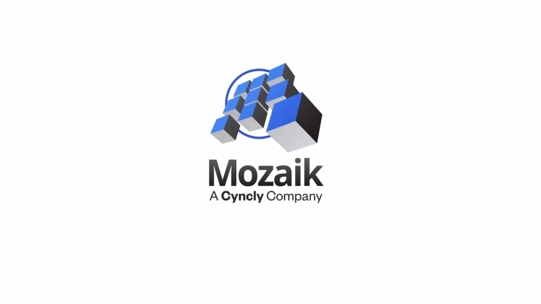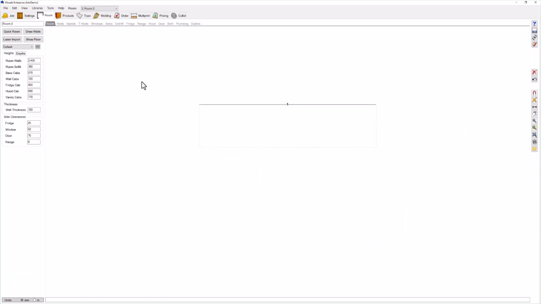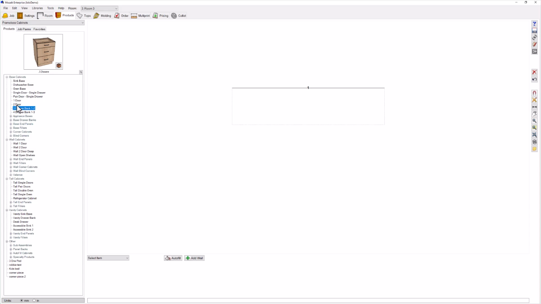In this video, we're going to be taking a look at just some of the designs of benches that can be built in Mozaik. As you can see, I've currently got a church pew, a storage bench, a bar bench with removable upholstery panels, and a child's stool bench. In this video, we're going to take a look at the construction method to build the children's stool bench. We're going to start this process in a fresh room by loading in one of our products.